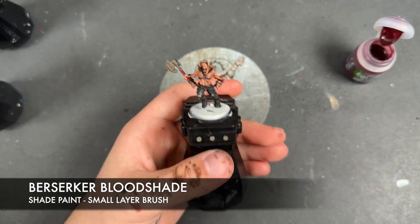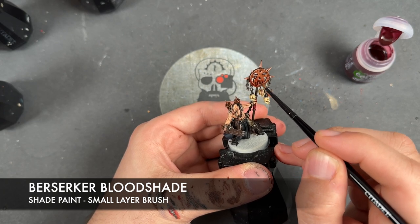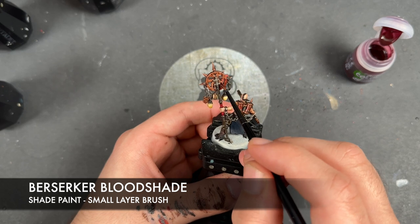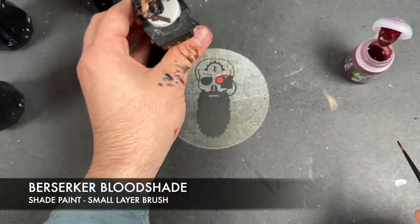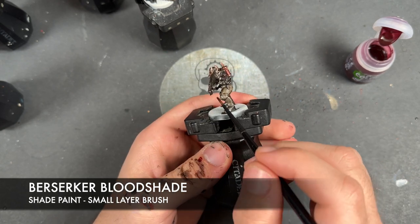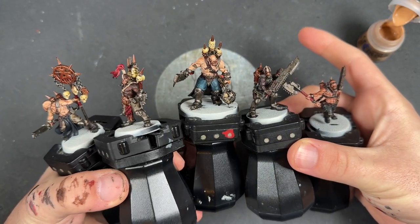You can add this in various little places just to add that little hint of red — for example on that guy's flesh, or you could add some to towards the bottom half just to add a little bit more colour and variation. You could add some to some of the weapons, just in little patches here and there — it's a totally optional extra. With that done, our Jackals are now what I would call war hipster battle ready.